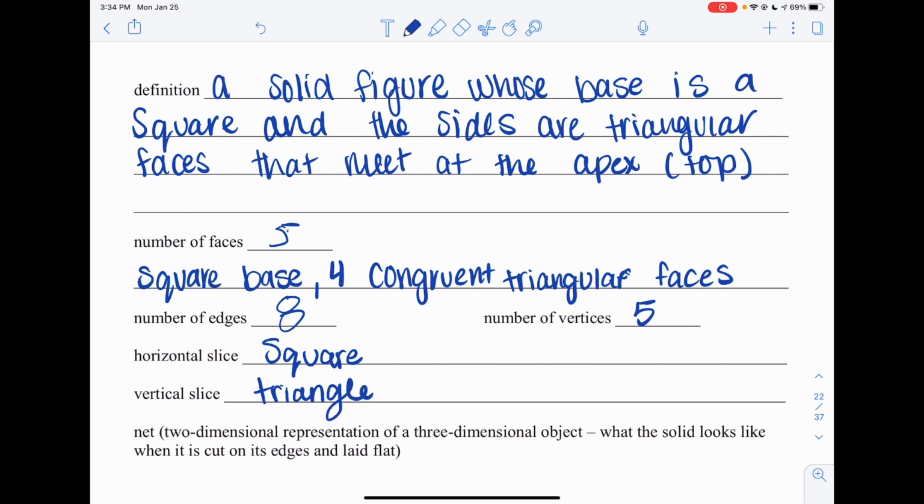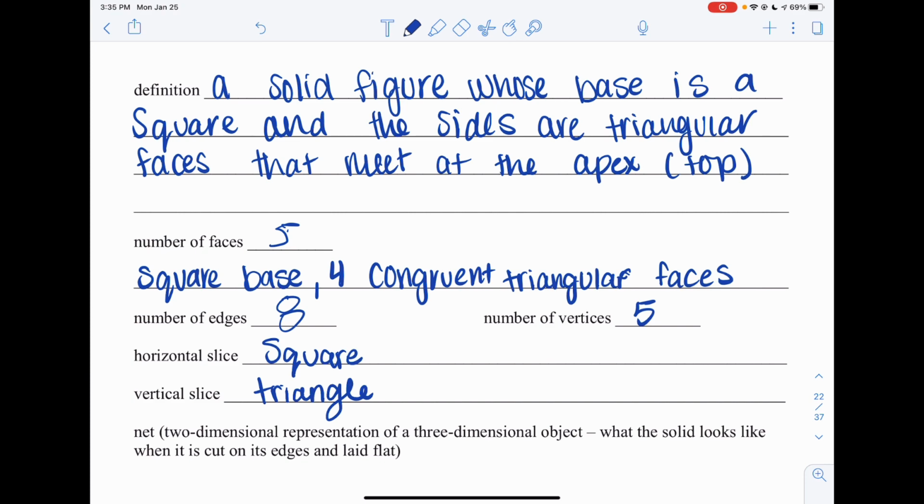So when we are talking about nets, that's just me flattening out my three-dimensional object so it can look like just straight on the table. You can represent it. So what you can do is you can think about it as me cutting along the edges so I can lay this three-dimensional shape just flat on the table, okay?